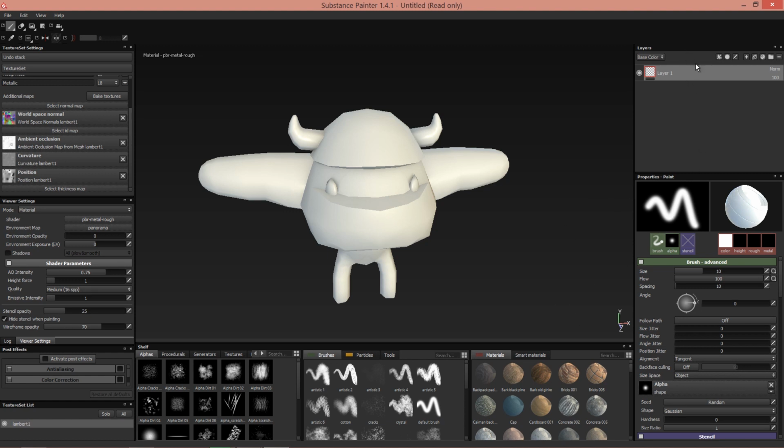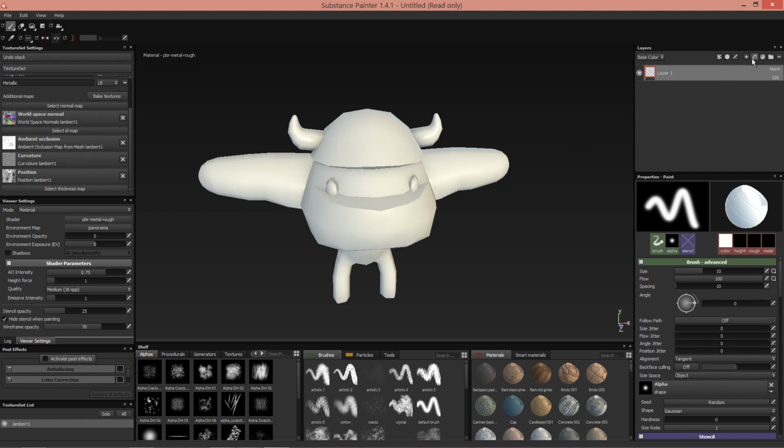You'll notice a layer menu over here, very much like the Photoshop layer menu. There are two types of layers in Substance Painter. So there are the layers that are transparent that we're used to working with in Photoshop, and those are layers in which I can just paint on the model, and anything I don't paint on is transparent, anything I do is opaque, and you get those varying levels of transparency in between.